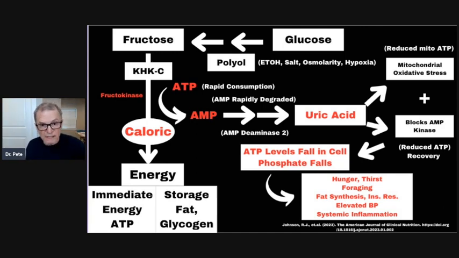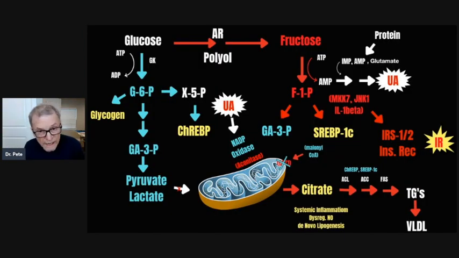Now, one of the main points of this slide that I want to make sure to emphasize before we move to the next one is that we don't just have biochemical effects happening in the liver: the systemic inflammation, the de novo lipogenesis, the disruption of nitric oxide. We also have an influence on hunger and thirst. So this pathway, when it's opened, increases our hunger, increases our thirst. It promotes compulsive eating, and it causes a shift in the liver to fat synthesis and storage, or oil droplets actually forming in the liver, which can lead to non-alcoholic fatty liver disease.